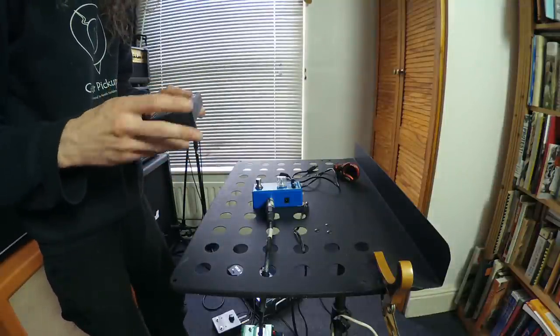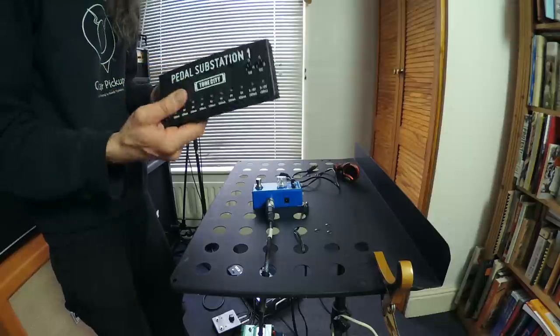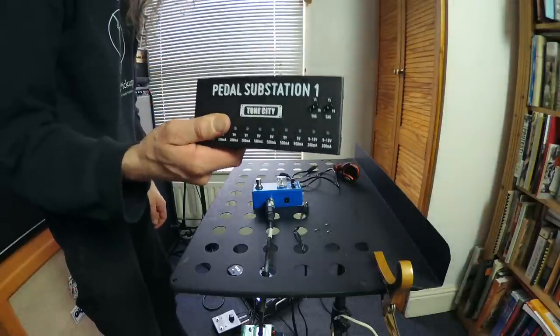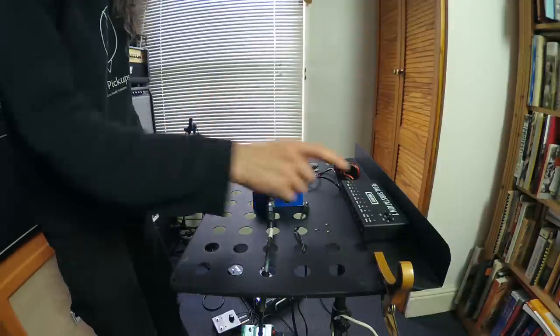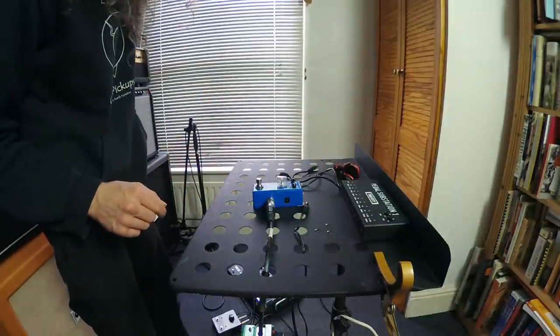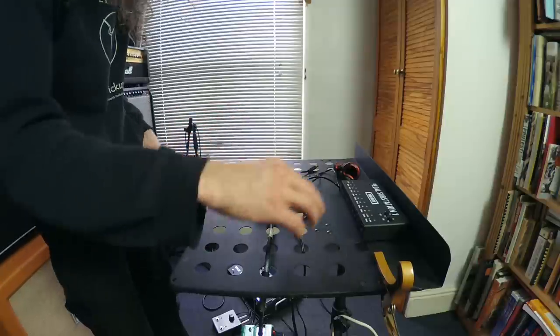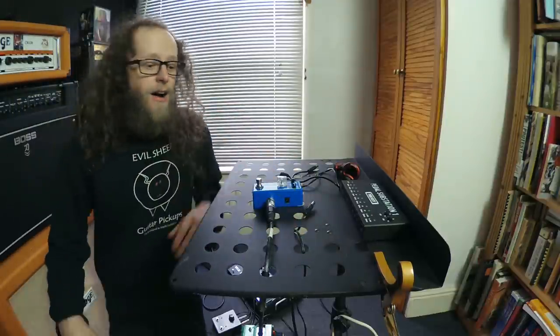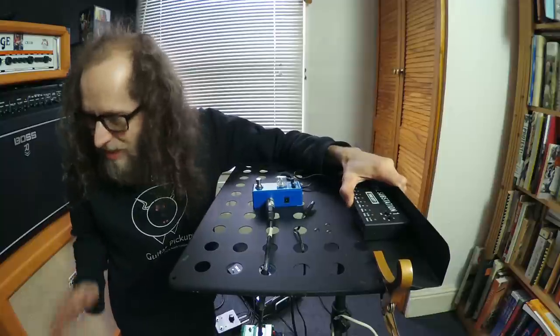I don't know. I'm going to contact Lee and see what he says about that, because it might be faulty, everybody, so don't take my word for it that they all do that. This one just could have a fault in it. So anyway, other than that, there are no issues here. These Tone City pedals are absolutely amazing. I love these Tone City pedals to death.